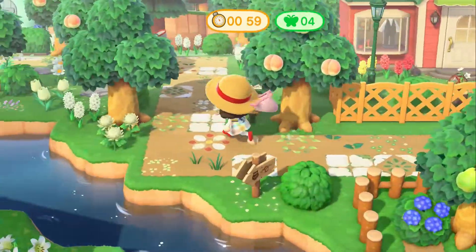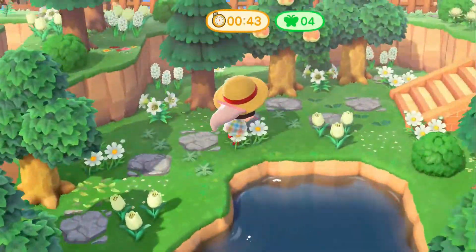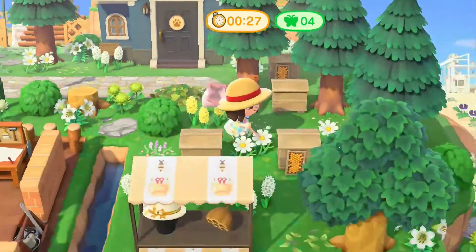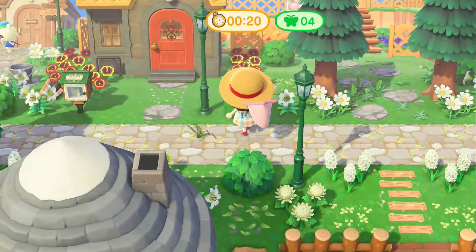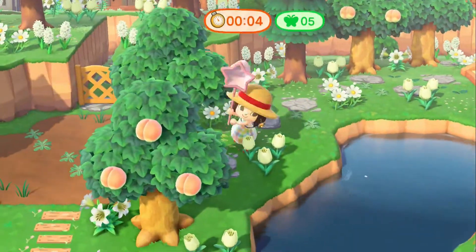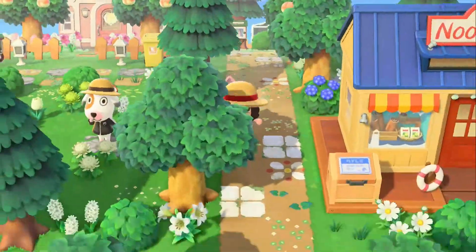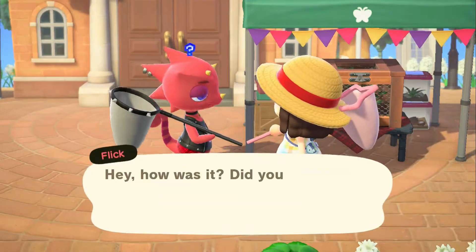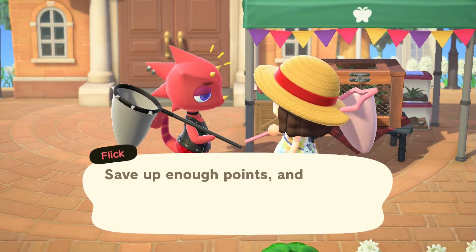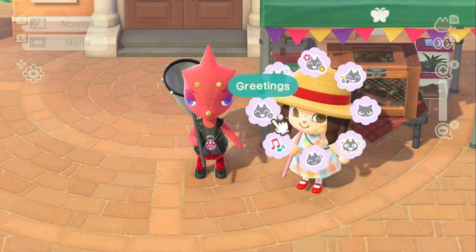I did catch a banded dragonfly which I needed. I caught a few bugs that I didn't have in my museum or in my catalog, which the fishing tourney also helped me with — it just made me hunt for all these things. I actually like it, it's a good system. Leave your comments on what you think is good or bad about this, if you like this kind of model. I just wish we could collect our points and then actually choose the item — he gave me a spider web, I was like oh. It would be nice to have certain items cost certain things.